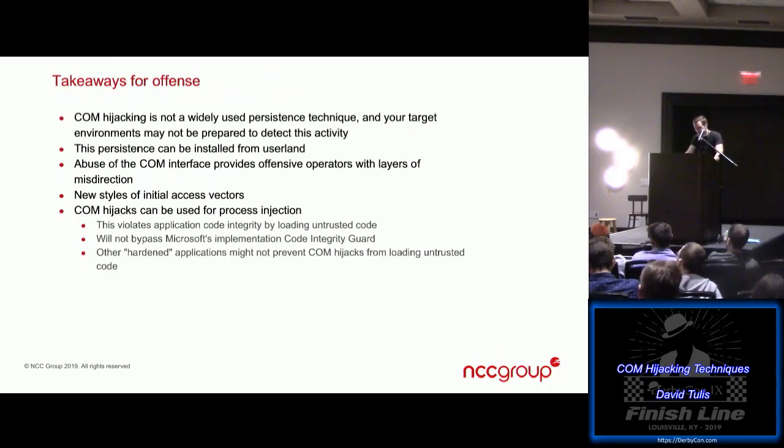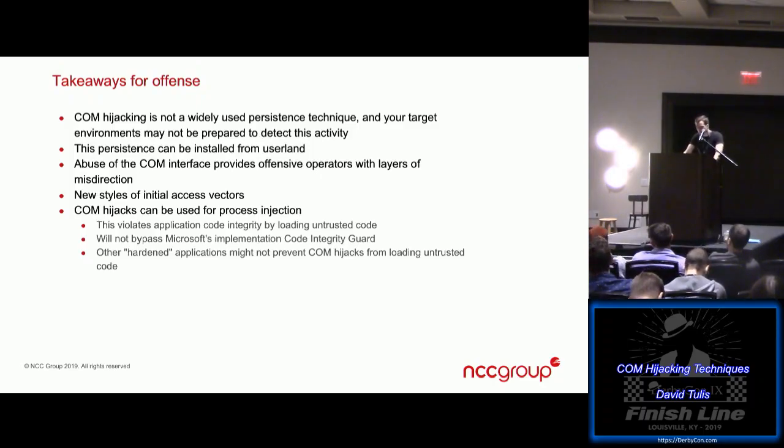So what are all the takeaways for red teamers in the room? I think COM should be incorporated into multiple stages in your attack paths, and because this is not a very popular technique, I think it has a place in everyone's offensive toolkit. I've shown that COM hijacking is a cool way for userland persistence. This technique is not really widely used when compared to techniques such as registry run keys, scheduled tasks, WMI subscriptions, so it can put you at an advantage.